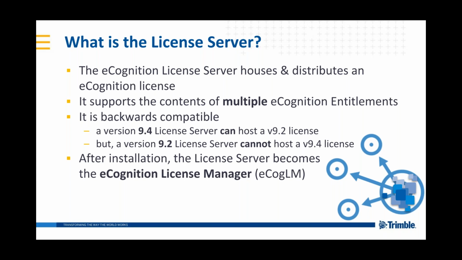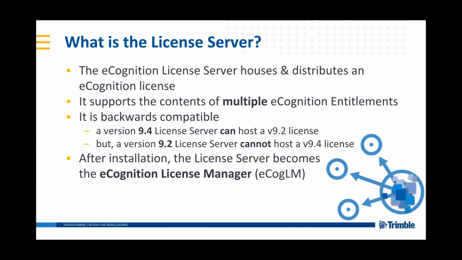We can support the contents of multiple entitlement IDs within a single license server. So if for whatever reason, maybe you acquired products at different times and those are distributed on different entitlement IDs, you can enter multiple entitlement IDs into the license server via the activation button and add all those products into a single eCognition license server for distribution.